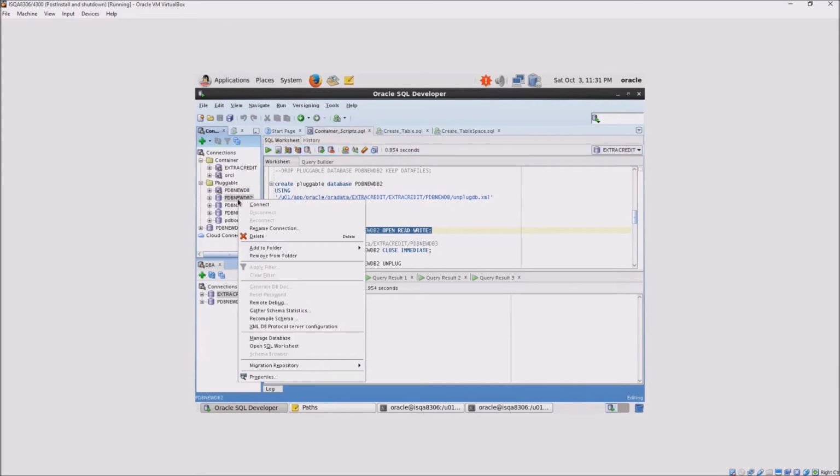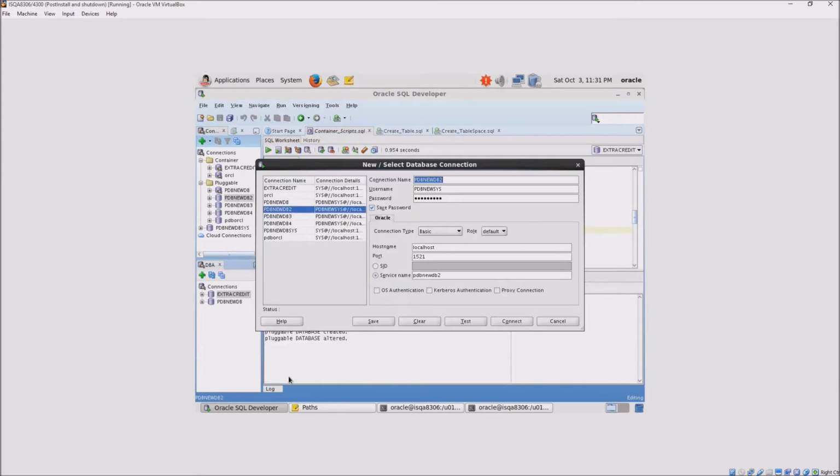So I have this connection over here. We'll go ahead and take a look at these properties. We can see there's a new service name here which should match the name of our new pluggable database. I'm going to go ahead and drop that domain name in that we know is a part of the service, and we can test this connection. It still has the same system user, which would be in the system files, and password. So if we test this connection, we can see that it's successful.